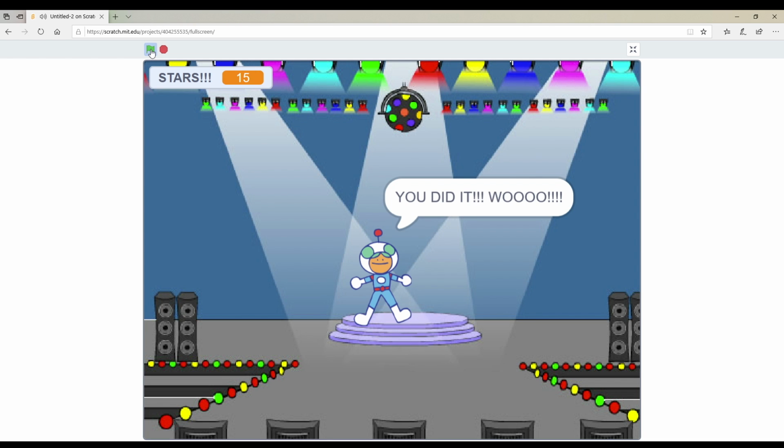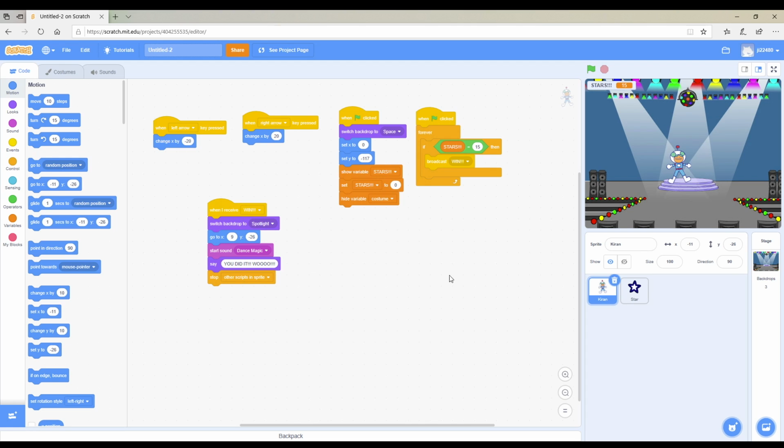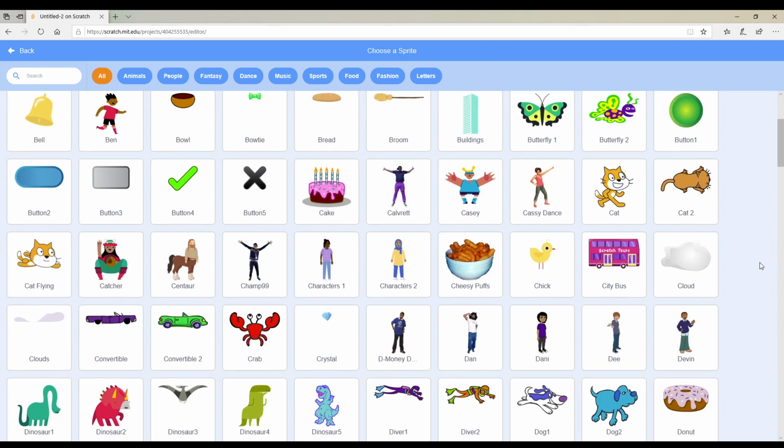We did it, y'all! This is just the happiest face I have seen, truly. And we are going to have to do something about the game because there's no way to lose. Sometimes it just takes a little longer, but it's not that exciting. Let's do something that you have to avoid while you're trying to collect the stars.